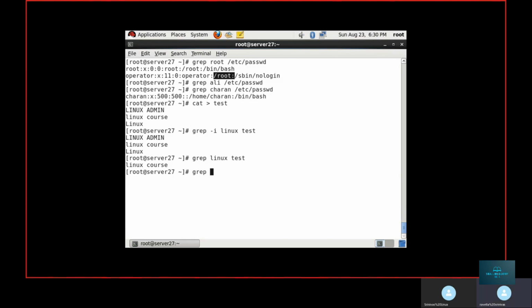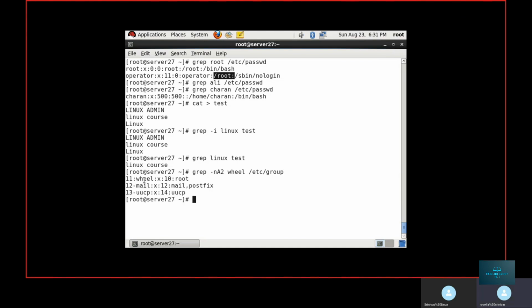Next, grep -n -A2 wheel /etc/group. This shows the number of lines after the searched word. Here, in the /etc/group file, wherever the group name wheel is there, I want to search the next two groups.